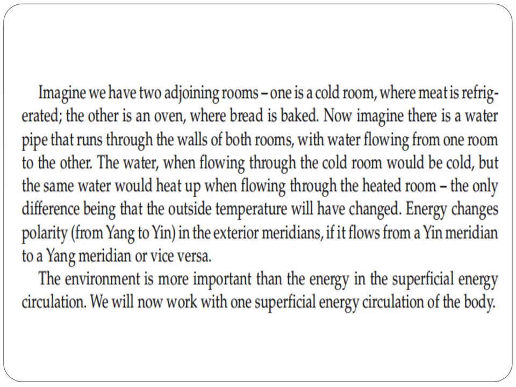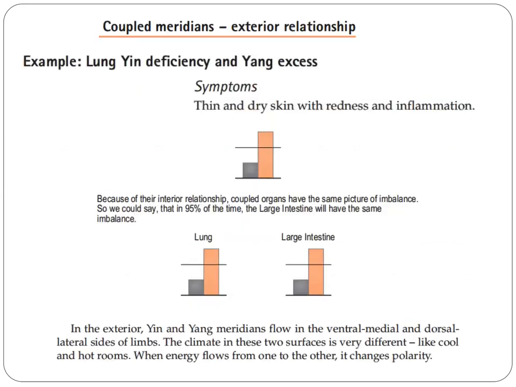Energy changes polarity from yang to yin in the exterior meridians if it flows from a yin meridian to a yang meridian, or vice versa. So take note of that. There is always a change in polarity when there is a transfer of energy flow from yin to yang meridian or from yang meridian to yin. The environment is more important than the energy in the superficial energy circulation. We will now work with one superficial energy circulation of the body.